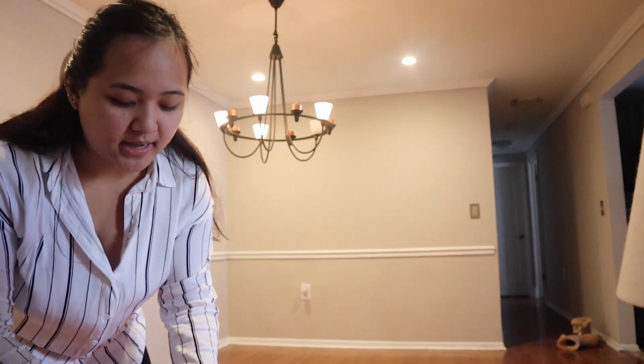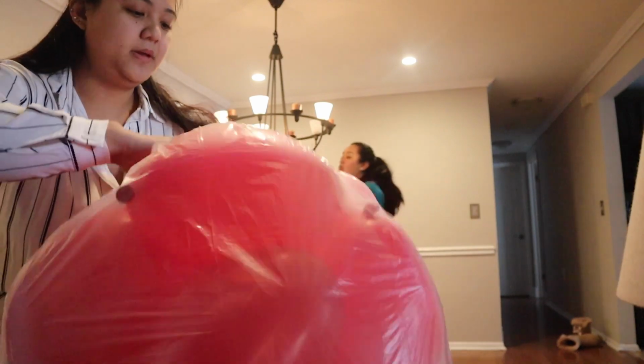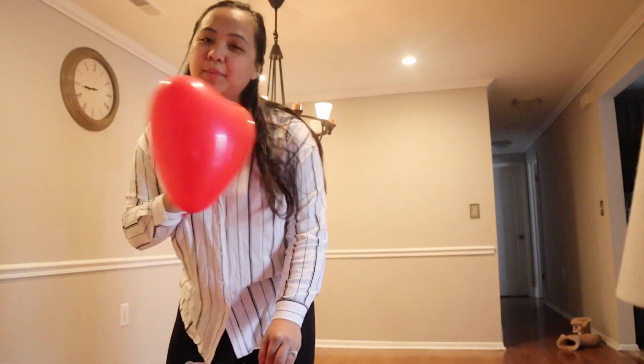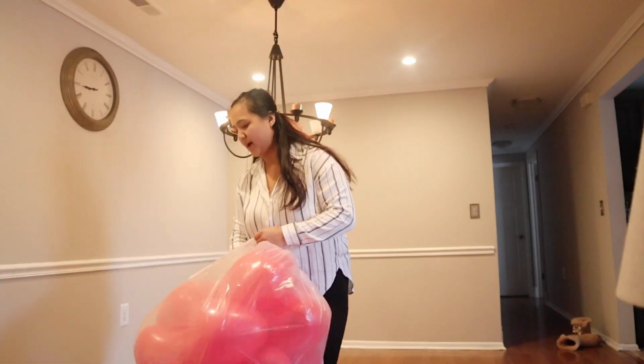So we were waiting outside for them to leave their house for like an hour and a half. And so we blew up some of the heart balloons. How cute. Yeah, we pumped it by hand. So I guess we can just spread them out for now.